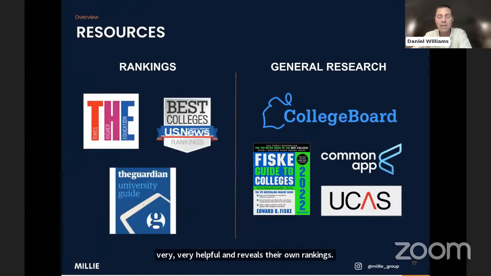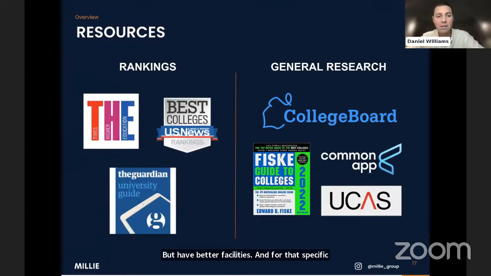I would say also take these rankings with a grain of salt. It doesn't mean that the ones ranked at the top are the best fit for you, or even the best fit for your major. For example, engineering. In the US, we think of the top universities as Stanford, Harvard, Yale, Princeton, the Ivy League universities. But if you want to apply for engineering, there are some universities that might be lower ranked, but have better facilities, and for that specific subject are actually ranked higher.